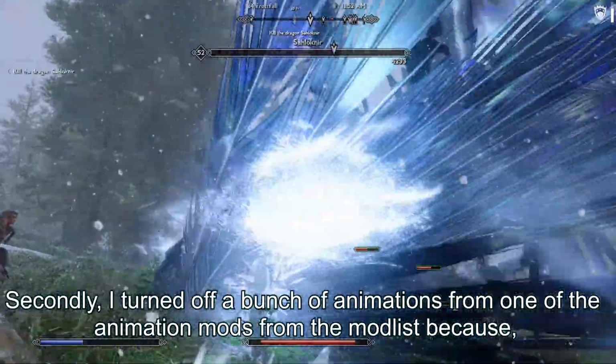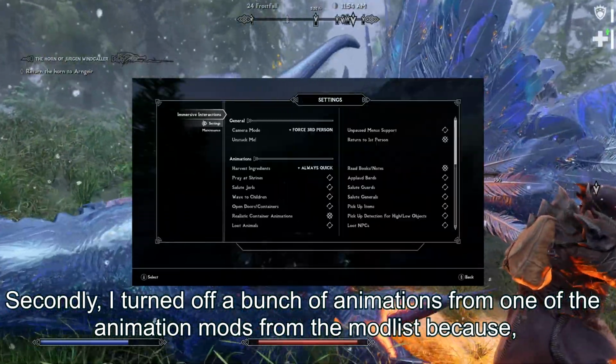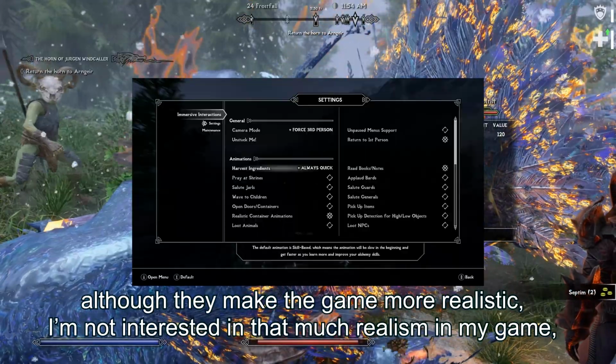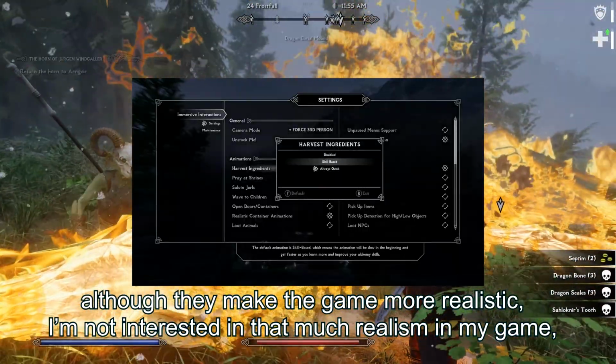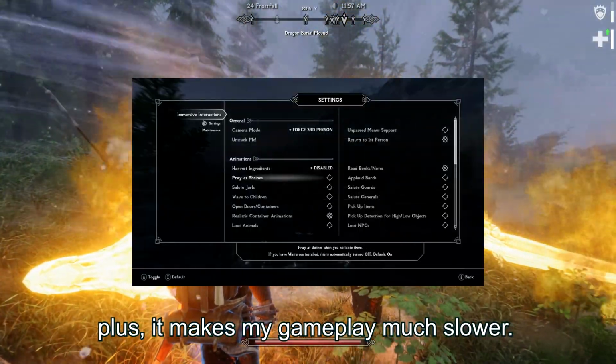Secondly, I turned off a bunch of animations from one of the animation mods from the mod list, because although they make the game more realistic, I'm not interested in that much realism in my game. Plus, it makes my gameplay much slower.